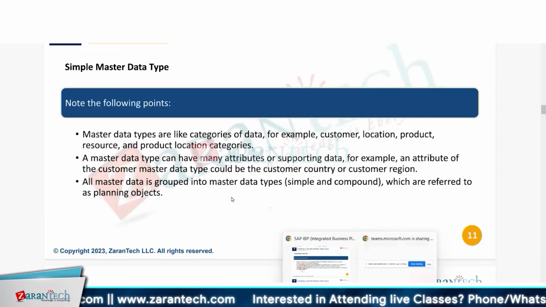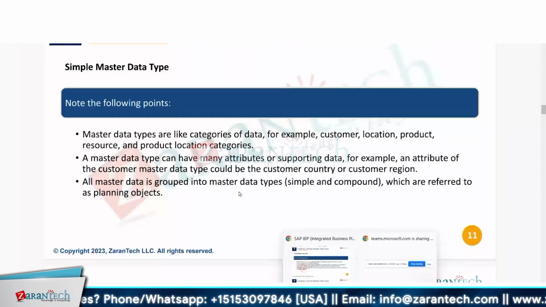For example, customer ID will only be assigned to a particular customer. Similarly, the description or name of the customer will only be associated with that particular ID. So it does not have a compounding effect, or share information with other sets of data. The master data type can have many attributes or supporting data.